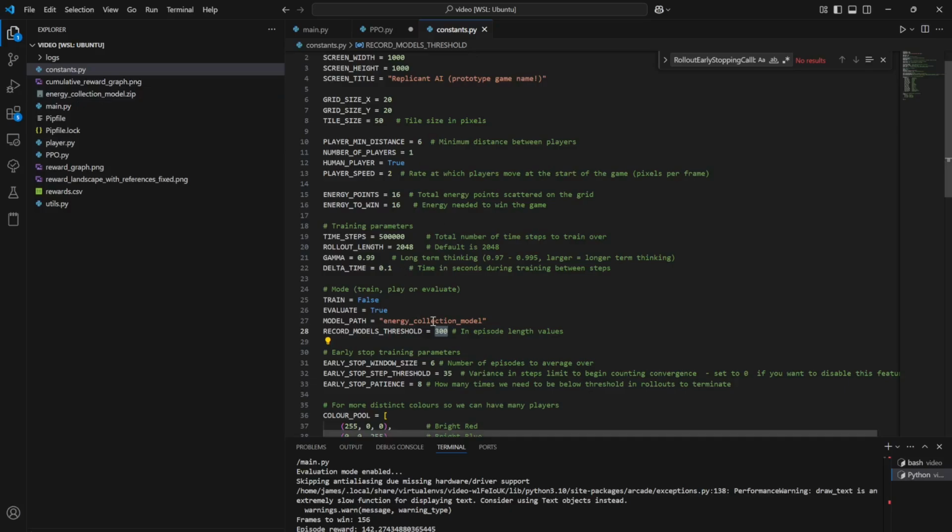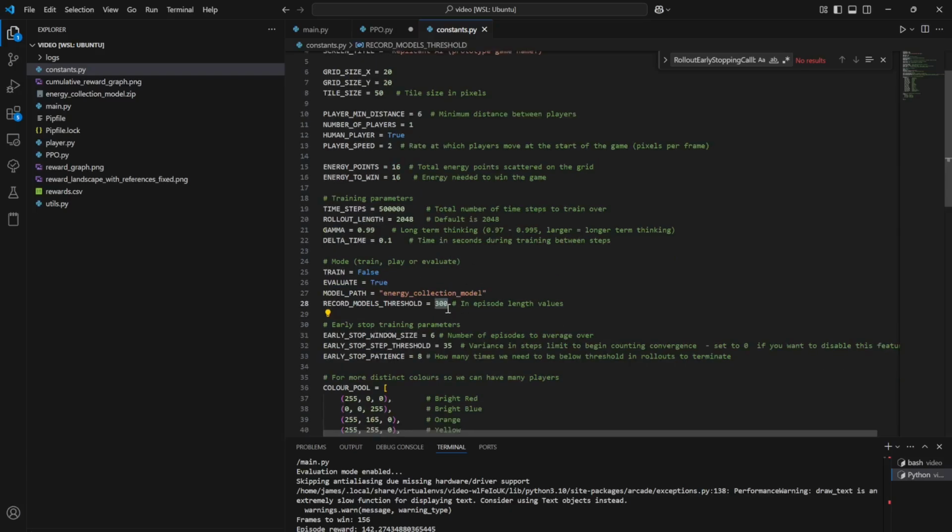So when the episode lengths get below 300, when we see a model that has a performance that's better than the last model we saved, then save it again. So you're going to keep saving better and better models as we go. But that's the threshold at which we kick off that process. So no model saving is going to happen until we get below 300 steps in a given episode. And that of course needs to be tuned depending on what we're doing.